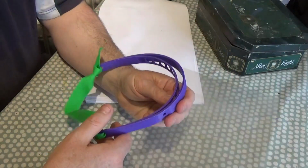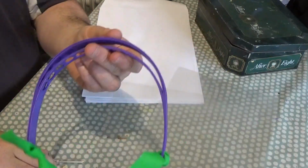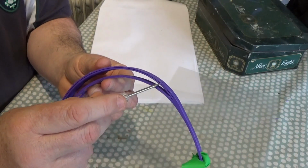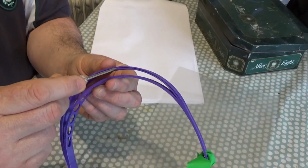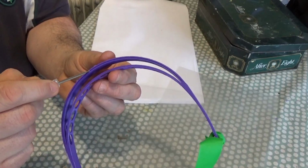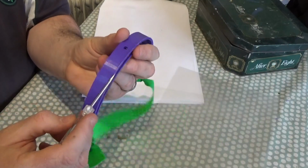This then goes into the groove section on my band. You can see there's a tiniest little groove that runs just along here, not this part here, just a tiny little groove, and that runs down the full depth.